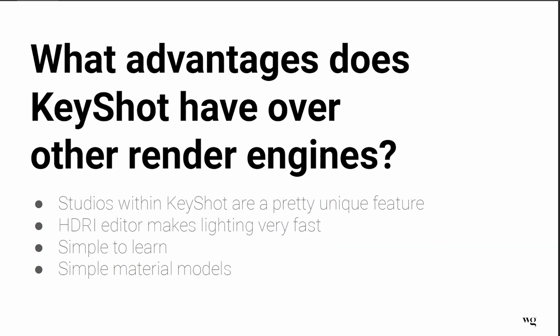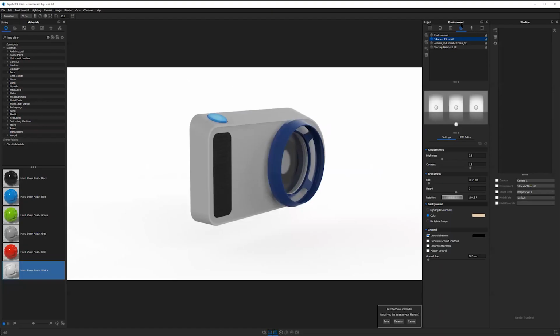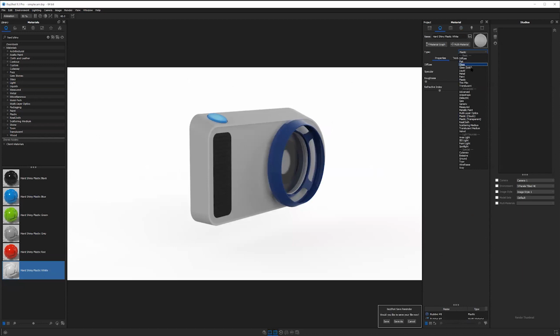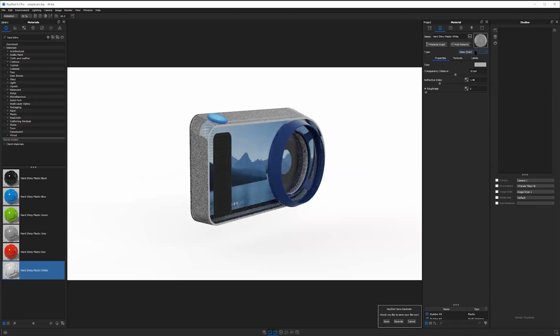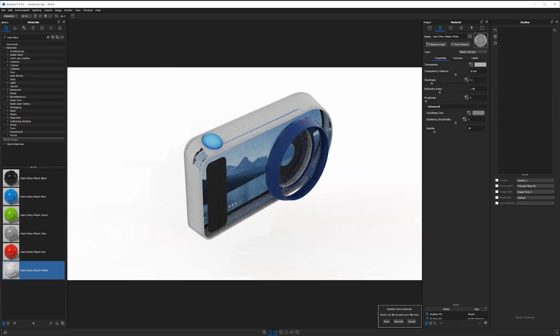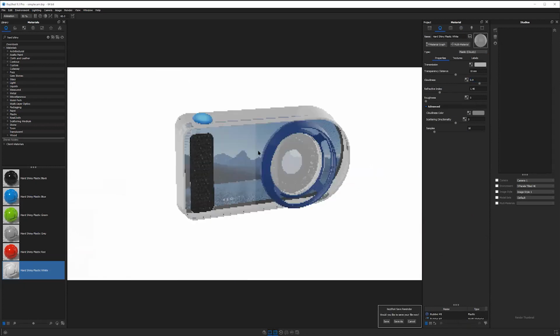And what I mean by that is not all the other render engines have material types like this, where you can choose, say, oh, I want to go with a solid glass, or I want to go with a cloudy plastic or something. And that's going to give you results really quickly, basically.